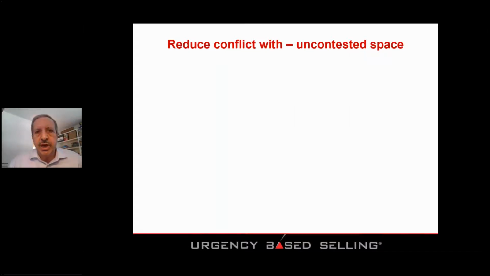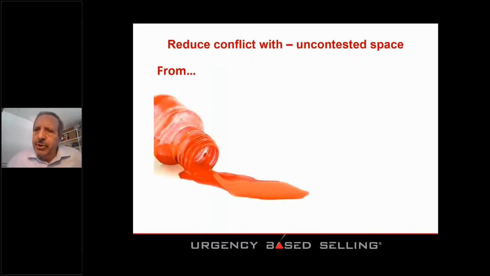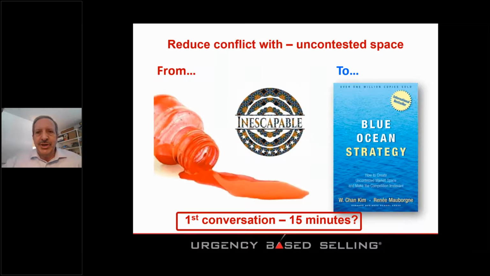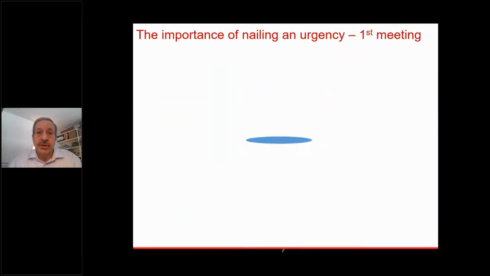Now, one of the best ways to reduce conflict is with something called uncontested space. There's a book, we'll look at it in a moment, called Blue Ocean Marketing that makes this distinction between oceans of red ink, a cutthroat competitive scenario where even if we get the business, it's hard to make a buck, versus blue ocean: uncontested space, smooth waters. So here's a challenge for us, everybody, me included. In your first conversation with a prospect, they're going to put you in one of these two categories, the red ink or the blue ocean. What do you do in the first 15 minutes to set up the blue ocean of uncontested space?